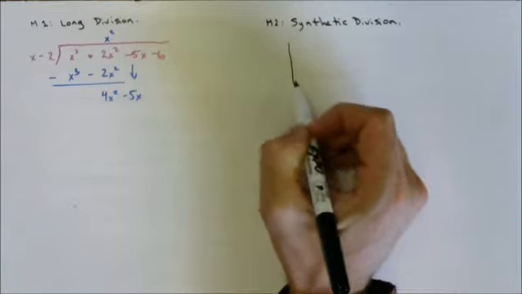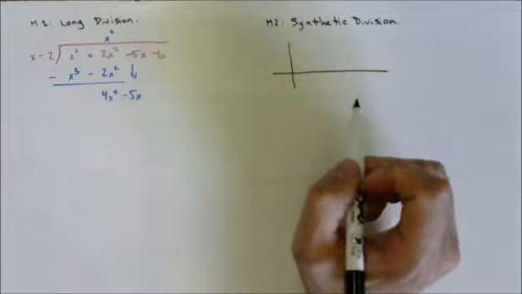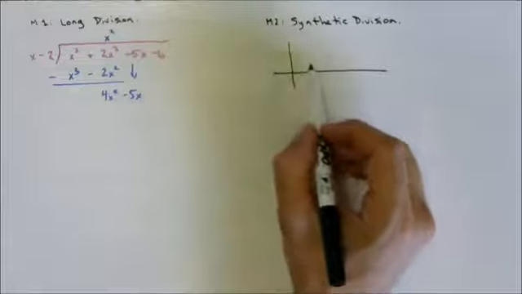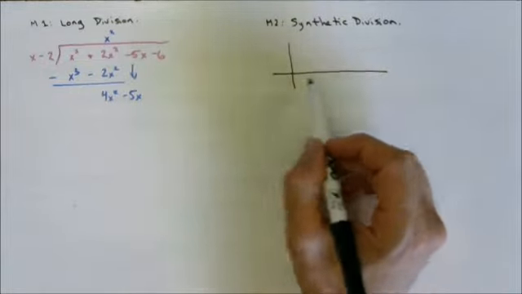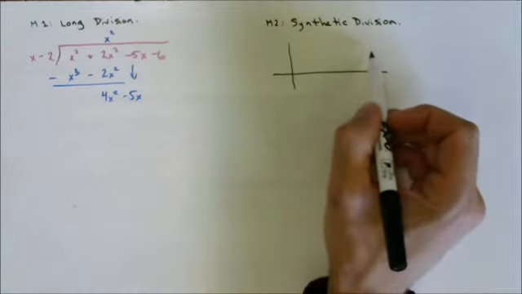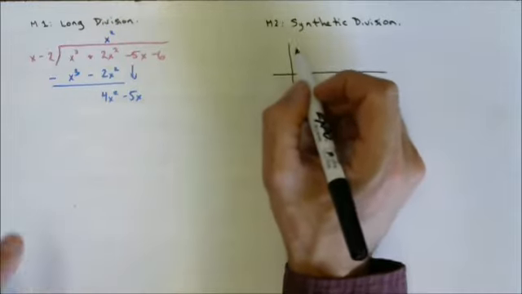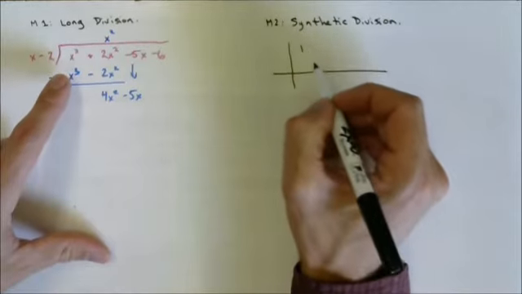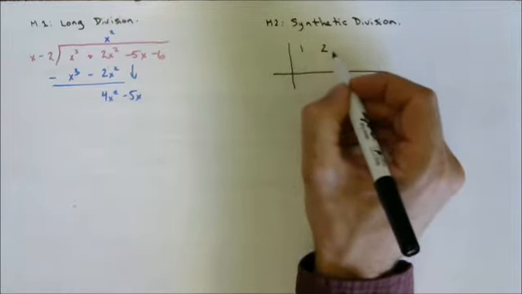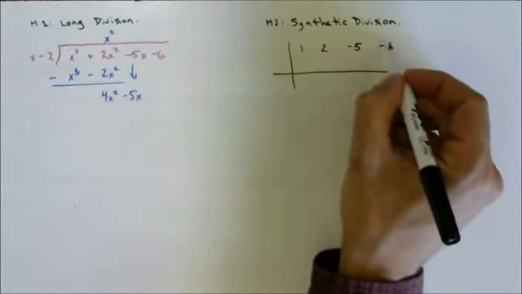But this is what your division chart looks like. Maybe you want to just watch, and then I'll give you some space to copy it down in a second. Basically, all we're going to do first on this side right here, you essentially have your two rows. You have an answer coming in here, you have a side over here, and you have this top row. That's where we're going to write the coefficients of our dividend of p of x. So it is x cubed, so the first coefficient is 1, plus 2x squared, so the second coefficient is 2. The third coefficient is negative 5, and the constant is negative 6.